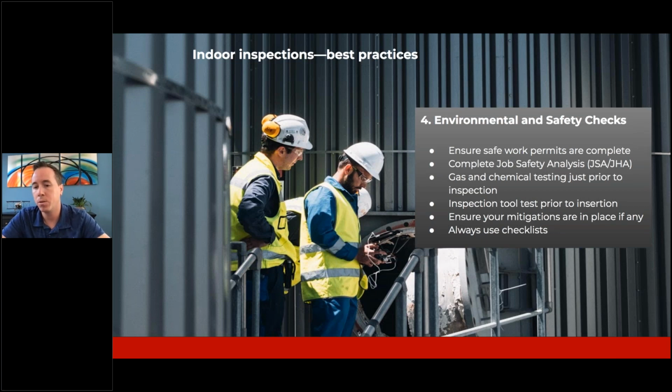Gas and chemical testing prior to inspection, prior to putting the Elios 2 in, is very important. We have a lot of cases where the vessel should be clear, we did our normal process to clear it, but because we're not putting people in, sometimes things get lax, for lack of a better term. You want to make sure as the operator that you get your chemical testing and gas testing, because the risk is great if the drone experiences certain chemicals that could damage it, and also, of course, if it's an explosive environment that was inerted, there are obvious implications if there are LELs left.